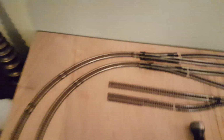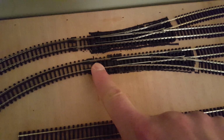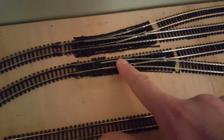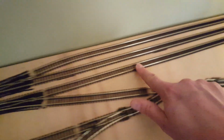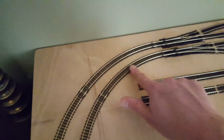Now what I've done is, because I put the wiring here, it'll come round to what they call the toe end of the point. Now, if I've got my research right, that's fine, and that will continue to power the track there. And I won't need to do anything on this loop because it will go all the way around the power, in theory, and it'll be absolutely fine.